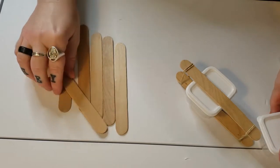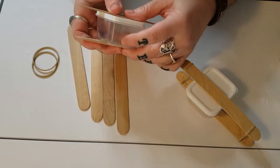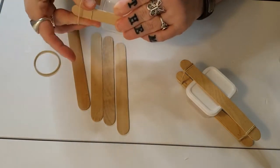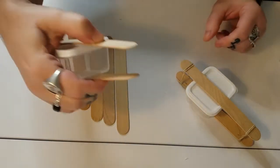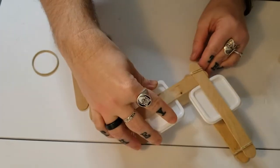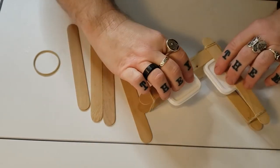And then we'll start the next one the same way. We'll just grab our block and put our popsicle sticks on either side of it. And we will take our rubber band and put it around the one end. Instead of putting a rubber band around the other end, we're going to squeeze just slightly and slide it in between the two popsicle sticks from the previous. As you can see, that's kind of how it looks there, and it's pretty sturdy.